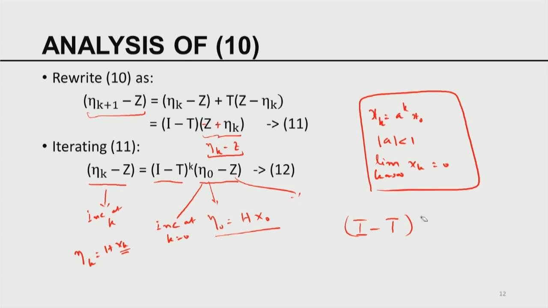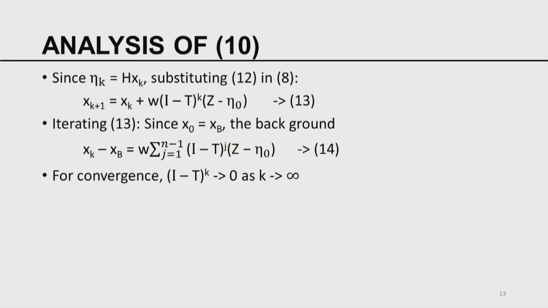Please remember, what is t? Let us remind ourselves of this. T is equal to h times w. What is h? H is the interpolation matrix. What is w? W is the weight. Weight was created heuristically. W is again created heuristically by way of interpolation. There are infinitely many ways of choosing h. There are infinitely many ways of choosing w. Now we are going to ask what particular choice of w and h will give you a t that will induce the property, namely I minus t to the power k will go to 0. That's the mathematical question here. So what does it depend on?